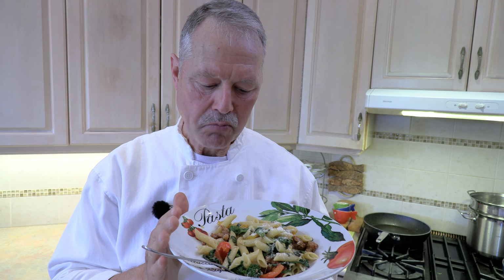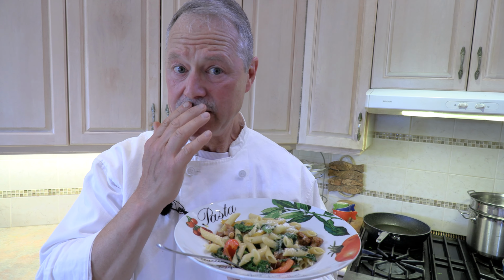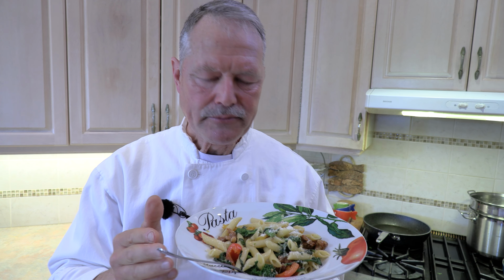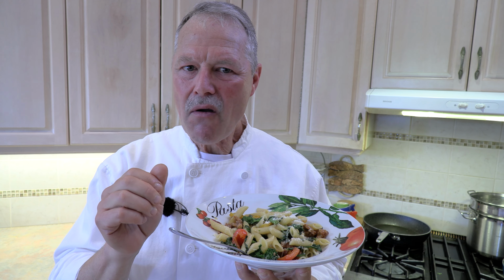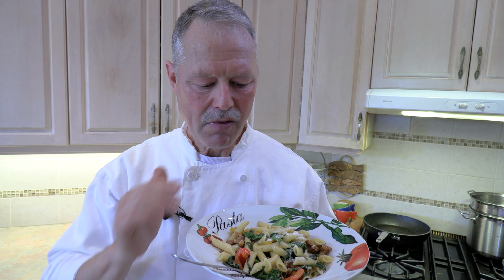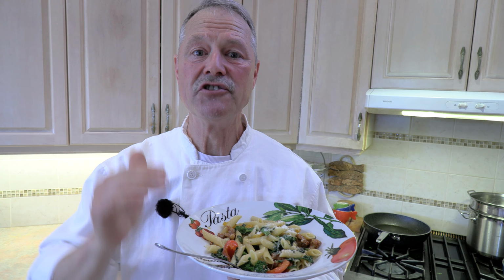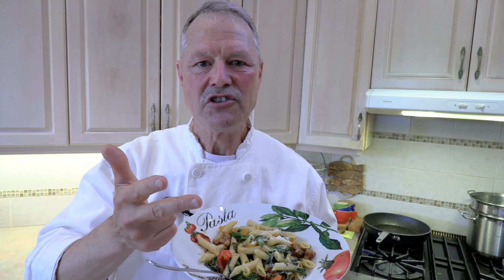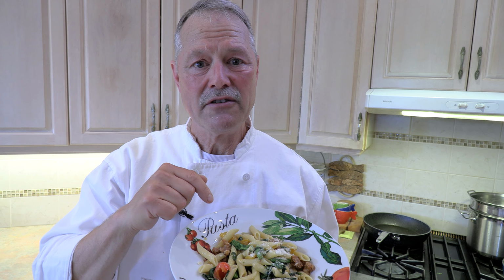There's a reason why this is one of those delicious Italian dishes. If you like rapini and you like sausage and peppers, this dish is dynamite. And it's an all-in-one meal. You have protein from the meat, you have the carbs from the pasta, and you have your vegetables all in one dish. Does it get any better than that? I don't think so. I really hope you get an opportunity to try this recipe.